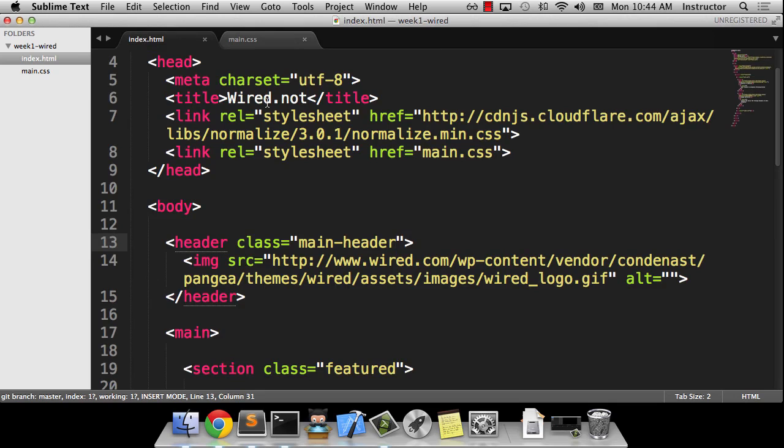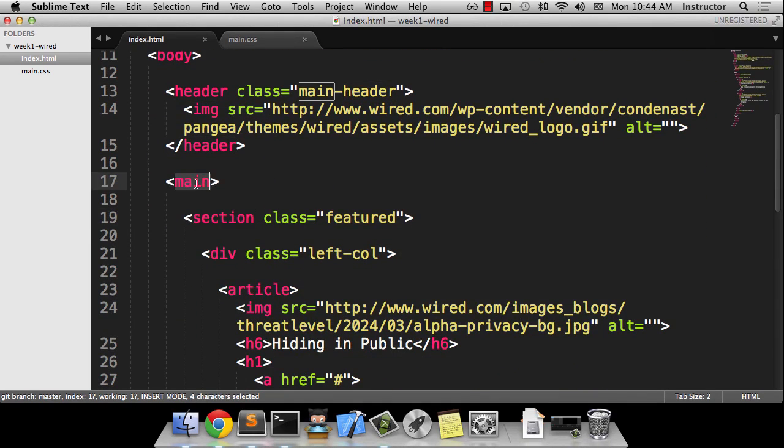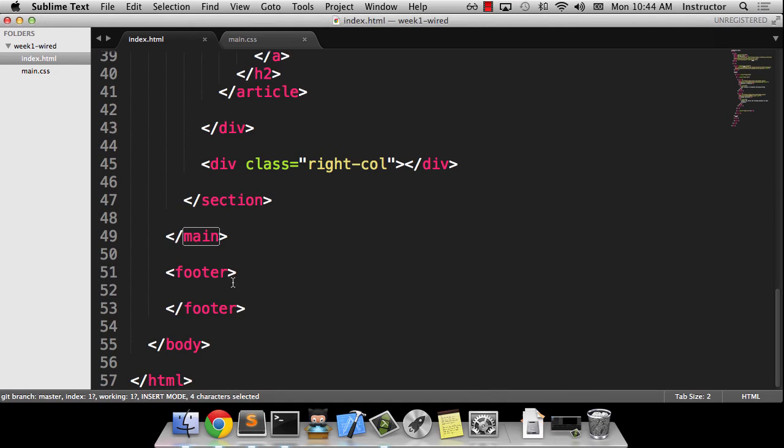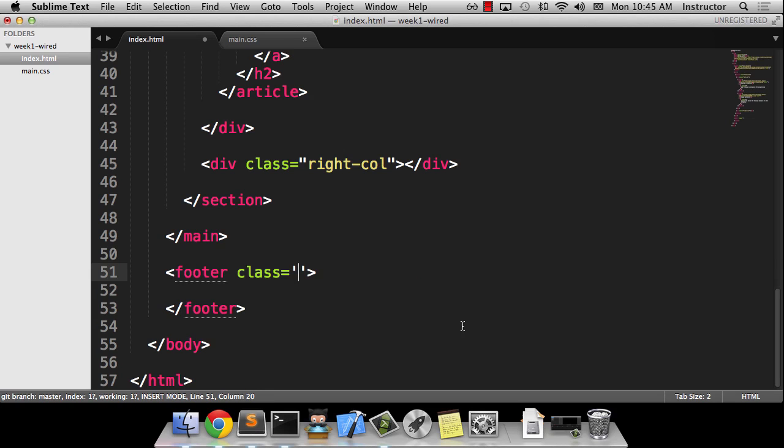So the elements that we want to include in that are our header and our main and our footer. So I'll add a class to the footer just to help identify this one and call this, what do I call that one? Main header. I'll call this main footer. So now I've got a unique way of defining these elements.